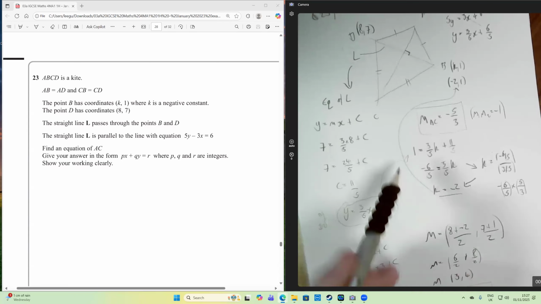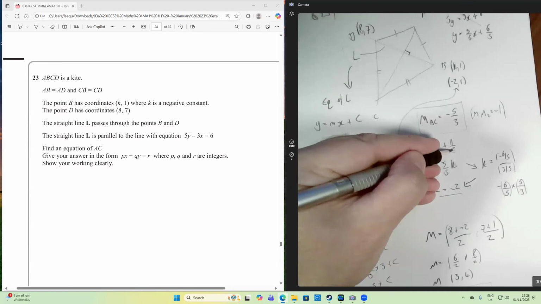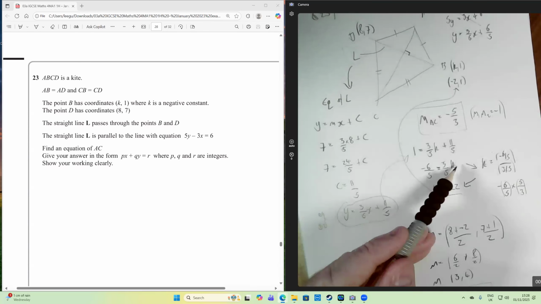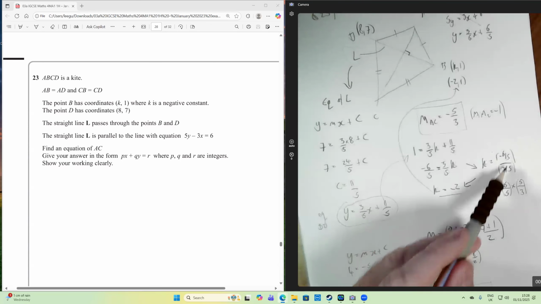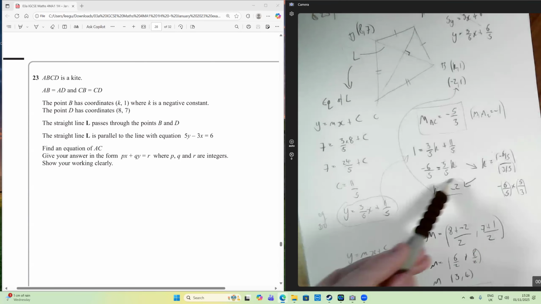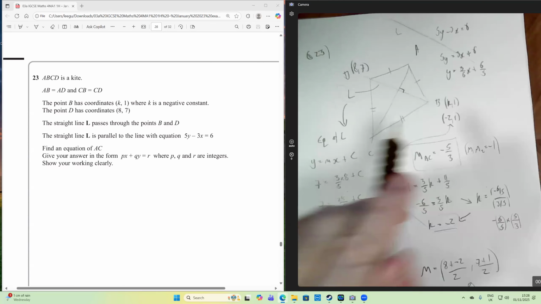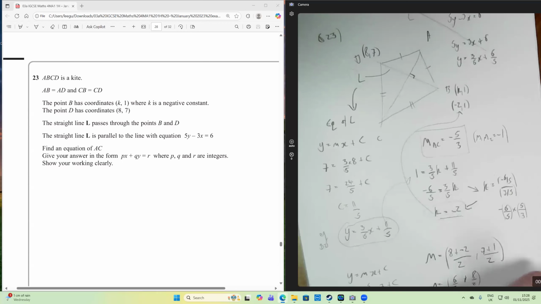So that gives us 1 is equal to 3/5 k plus 11 over 5. So we take away 1, take away 11 over 5 is minus 6 over 5, and that is 3/5 k. So then we divide by the 3/5, so k is equal to minus 6 over 5 divided by 3 over 5. And that gives us that k is equal to minus 2, which is perfect because we know that k is a negative value. So we've now found that k is minus 2. I know my sketch doesn't reflect this adequately, but my sketch is still perfectly valid for the calculations that we're doing.